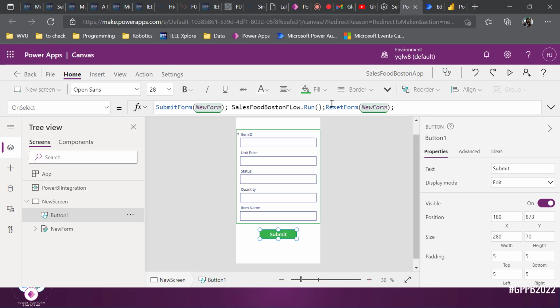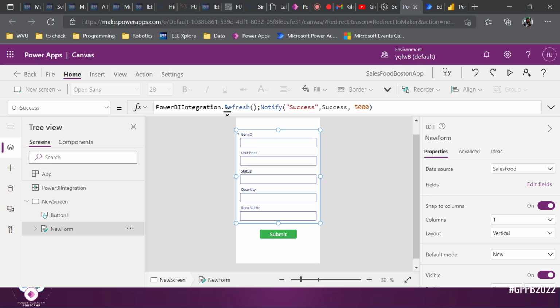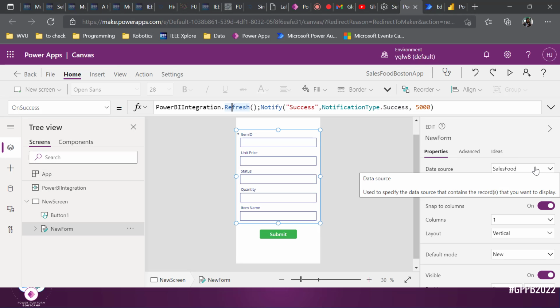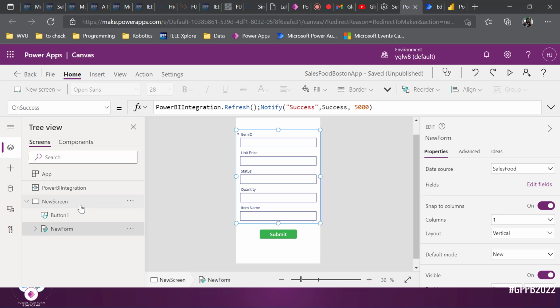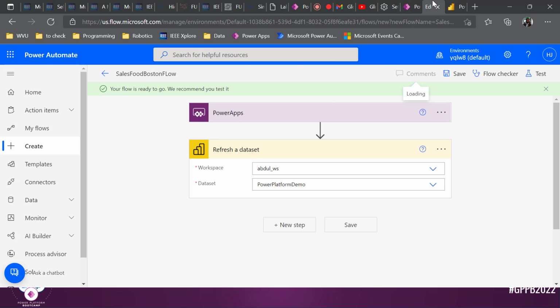But it's not even this. That is on select of this button, and on success of this, it should do this. And sales food, yeah, and let us save. Everything seems to look good. We are going to get it done in a moment.